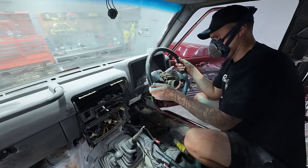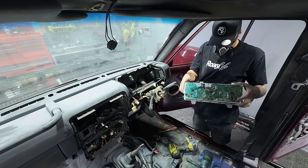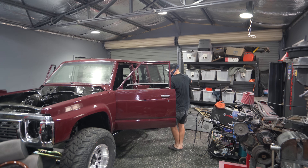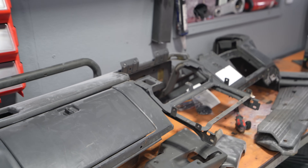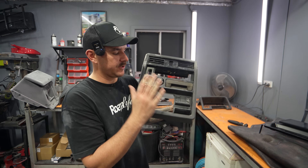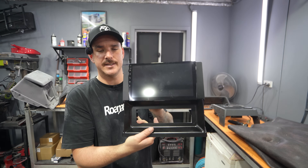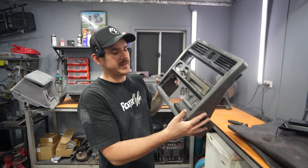Well we're removing the dash obviously. The steering wheel is pretty crusty as well so we're gonna get rid of that for our new woodgrain one. The GQs actually aren't too bad to do but the main thing is just making sure all your screws are loose — don't yank on anything if it's not coming freely. Now that they're all gone all I've got to do is lift the dash out of the door without scratching the paint. So the dash is out. I've got other things laid out on the bench so I can get them painted. One thing that is really a problem with GQ Patrols is the centre part of the dash — the radio sits really low and it's hard to get to because your shifter gets in the way. The good news is I've got a solution from Crow Customs — a head unit that will fit into that gap, but we do need to cut that piece up. So I'm going to do that before we paint.